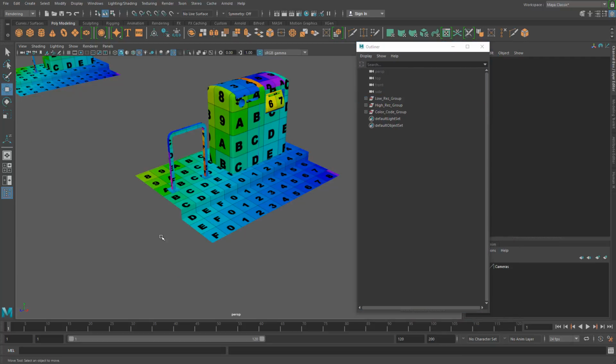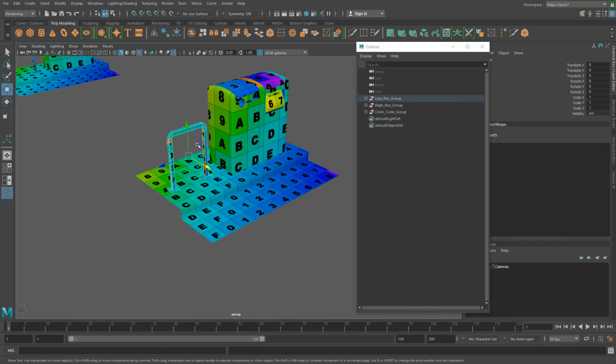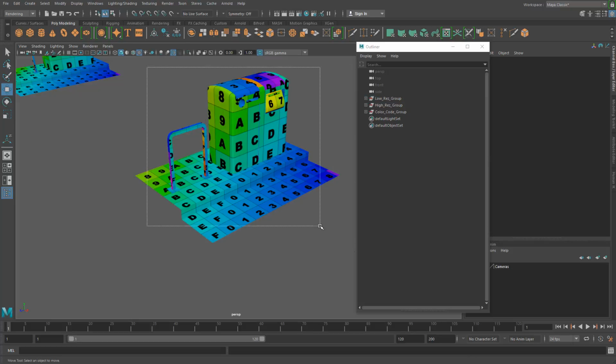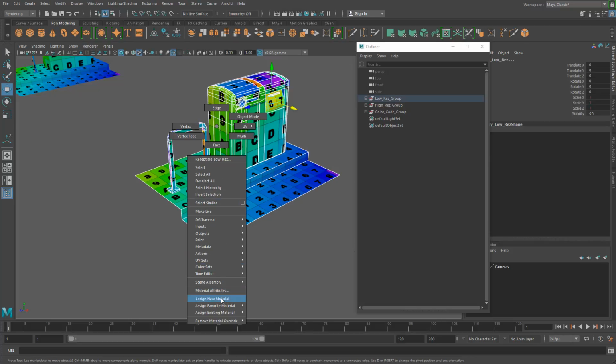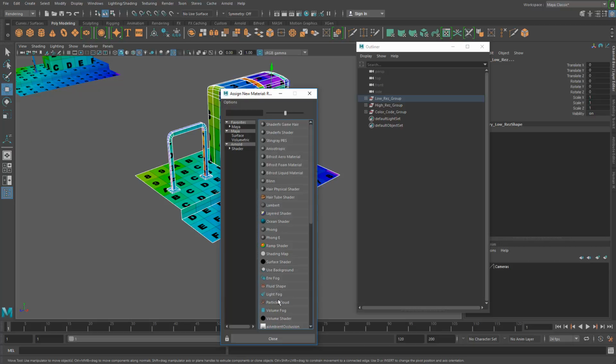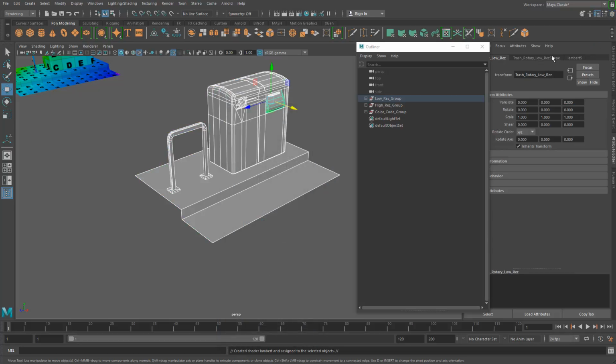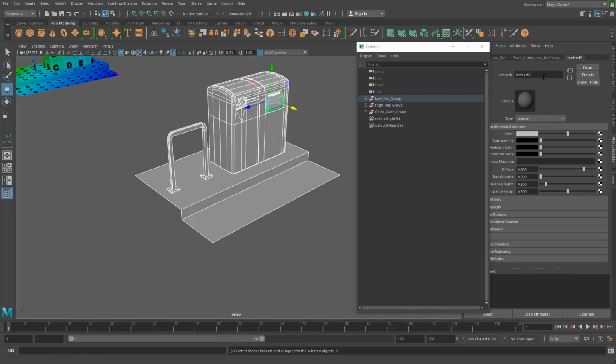So here is the rule of the game when it comes to exporting things out of Maya and into Substance Painter. It has nothing to do with meshes being UV coordinates or separate meshes inside of Substance Painter, but it's all based on material. For instance, if I were to take this entire model, right click, say assign new material, it doesn't matter what material I give it. It has no clue, it could be any material. So I'll just give it a Lambert, and it's now called Lambert 5, so I'll rename that, say, group 1.